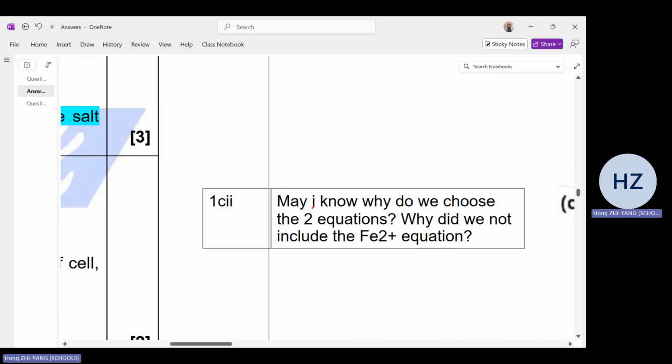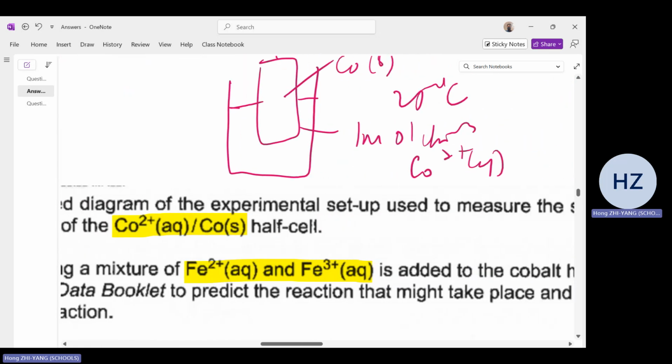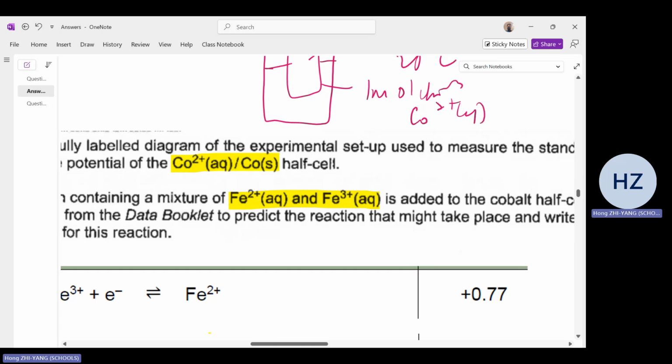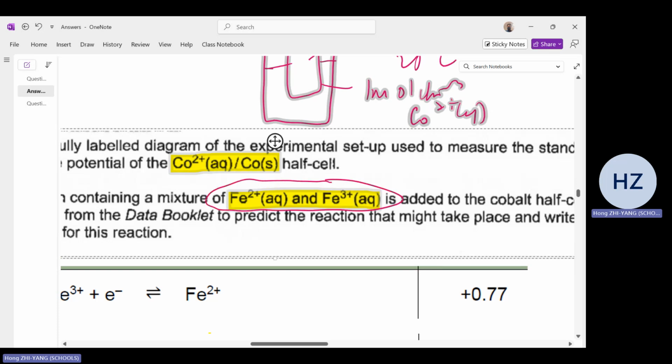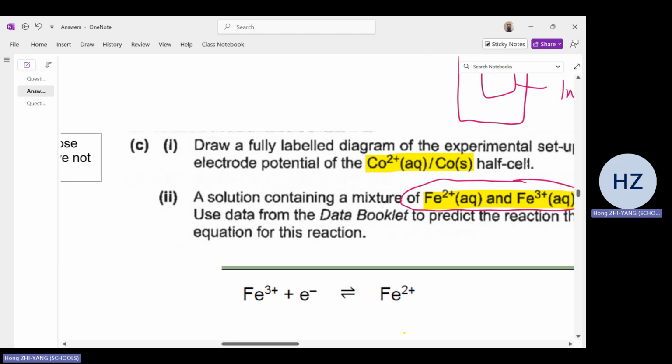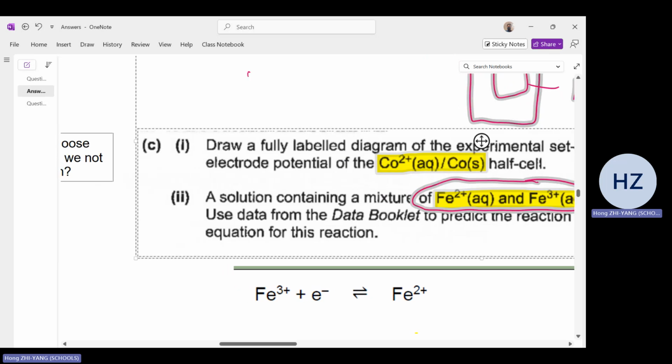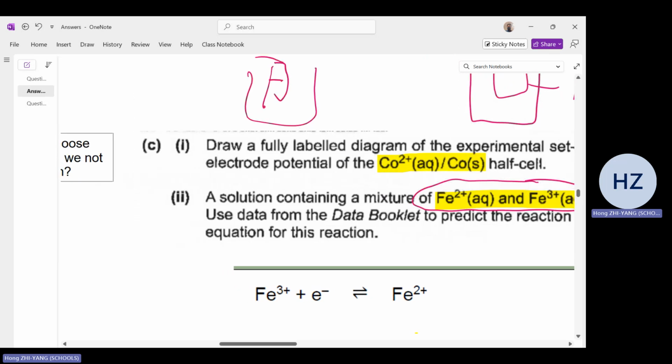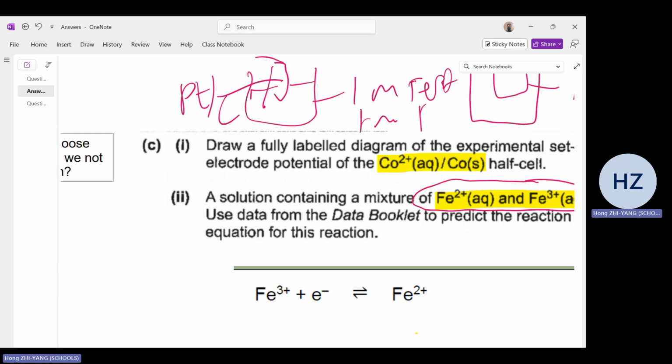With this idea, you roughly know what's on one side of the galvanic cell. This is the one that's helping you. Now you have a mixture of Fe2 plus and Fe3 plus. Do you know how to draw this half cell? I can finish this in 10 seconds also. Platinum or carbon electrode, Fe3 plus, Fe2 plus, and then 25 degrees Celsius. Done. You need to have an idea of how it forms in your head already.